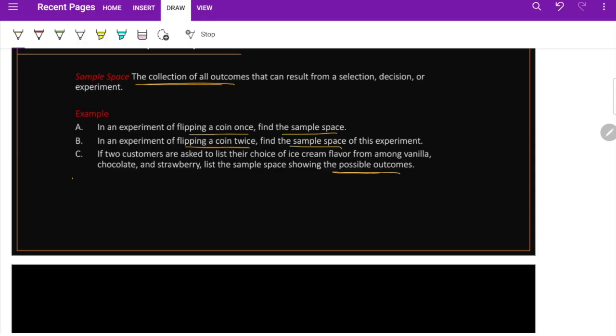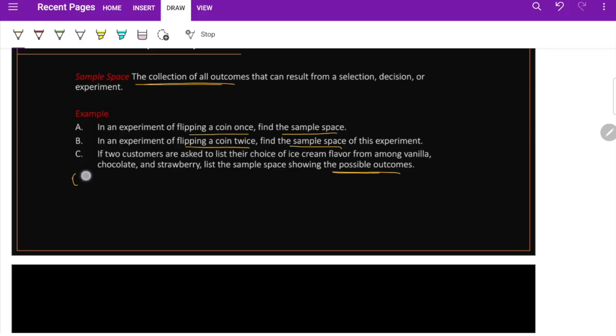The outcome is going to be 2 values, 2 things, because the first one's going to come from the first customer, the second one's going to come from the second customer, right? The first choice from the first customer, second choice from the second customer. This is my output for the experiment. Because I will not ask one customer. My goal is to ask 2 customers. That's why we have to wait to listen to both of them to get 2 values. One from the first customer, the second value from the second customer. That's why we can put them between parentheses. First one represents the first customer, second one represents the second customer.